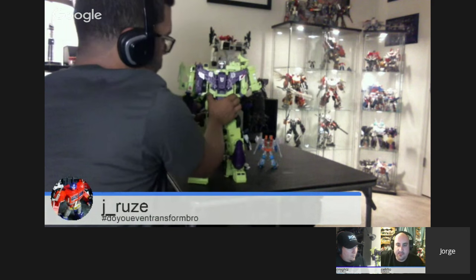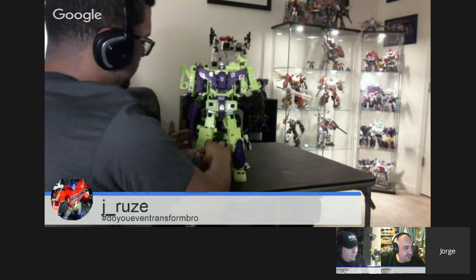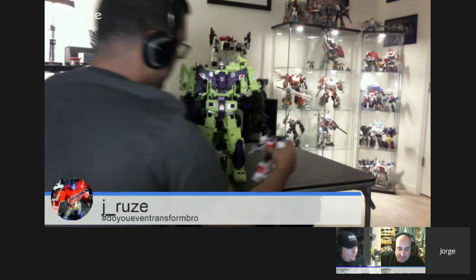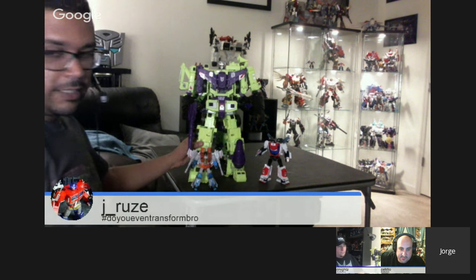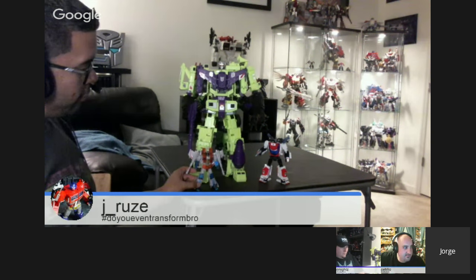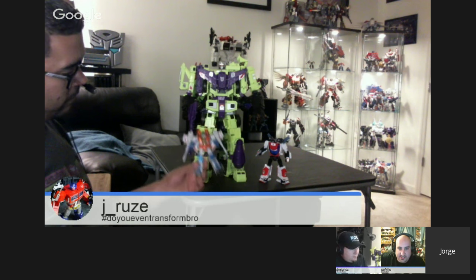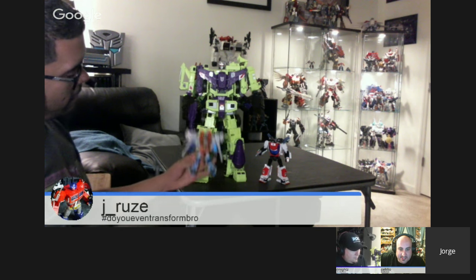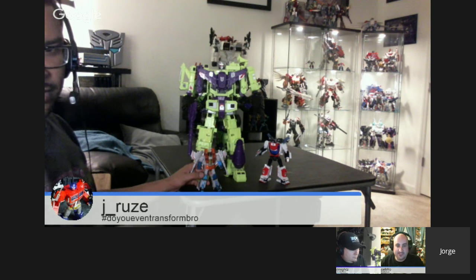So I also brought out a couple of size comparisons so that people could see what it's going to look like in their collection. So first size comparison, you can probably see it, is Starscream. That's one of the Takara versions. United? Or is it the newer one? No, the 3-pack. Seeker Aces, yeah.